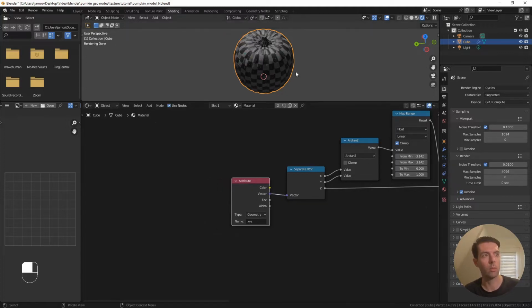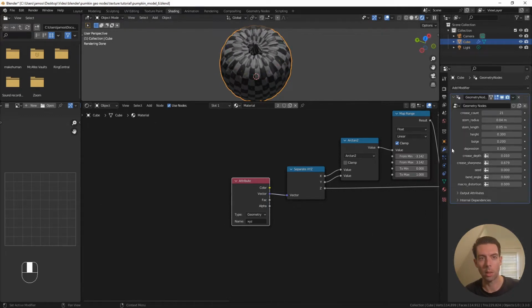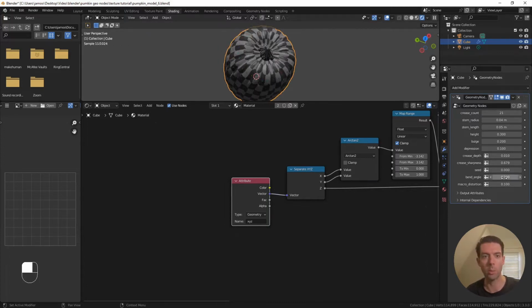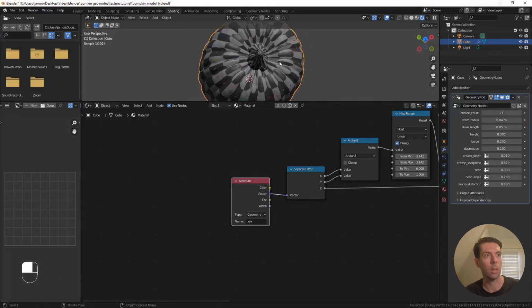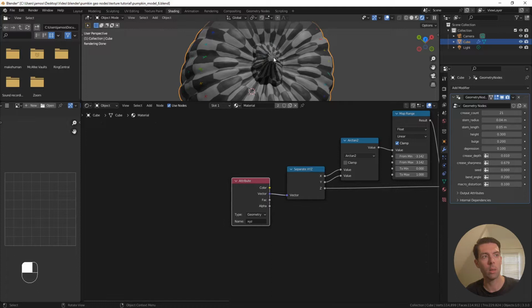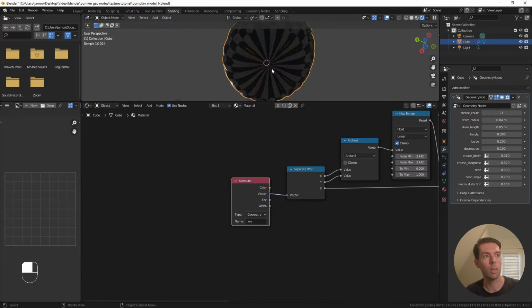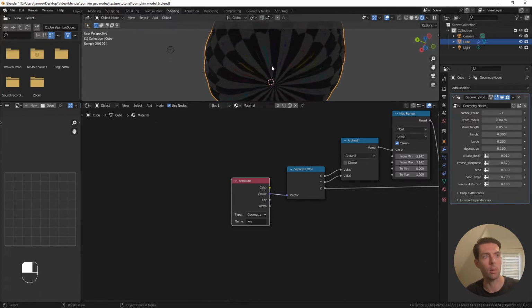Connect that to the vector. And now it actually doesn't look much different than it did a second ago, but if we add in some of this macro distortion, and we'll bring this bend angle back to 0.2. And now you can see even with those changes, it retains the same XYZ coordinate system and just bends that coordinate system so that now our coordinate system is still converging right at the center of that stem. And also at the bottom, you can see it converges right at the center of the base as well.